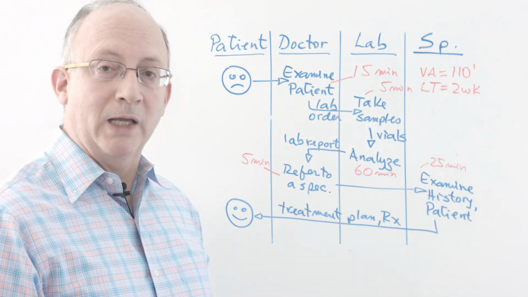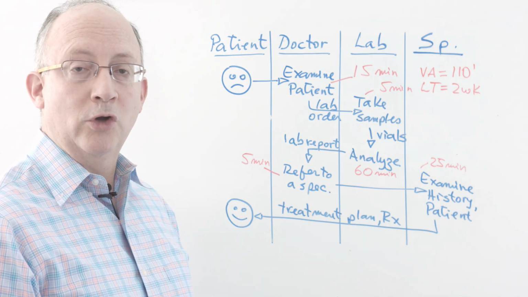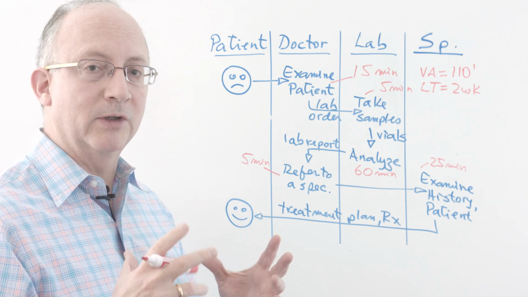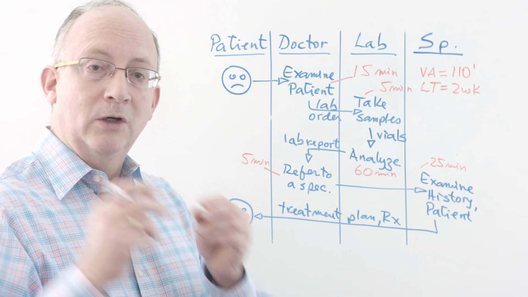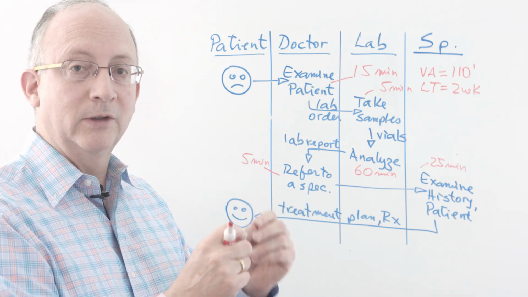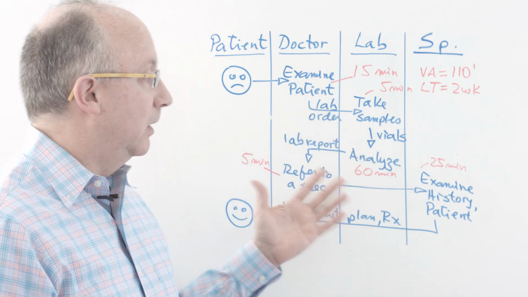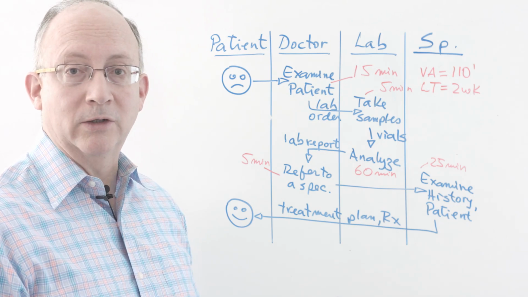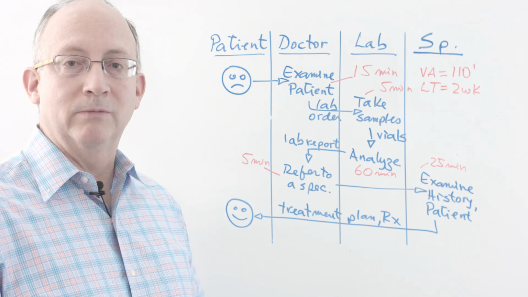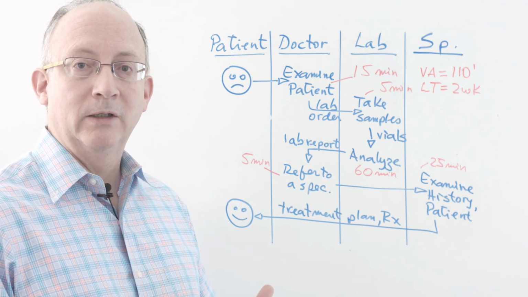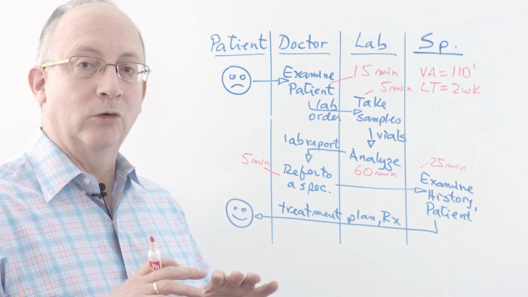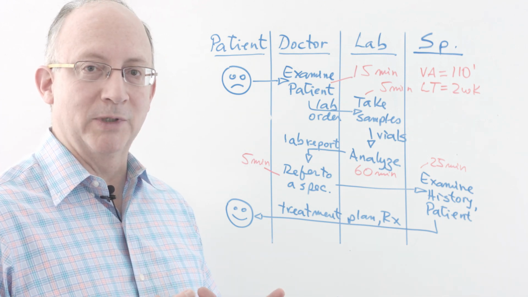And so what we want to calculate now is what is known as the process cycle efficiency. How efficient was this whole experience from the point of view of the unit that flows through the organization, through this whole process? That is the patient, which after all is the end customer here, or the one that actually needs all of this to happen. So the amount of time that we actually receive care amounts to 110 minutes in this story. But it takes a whole 2 weeks to actually make that happen.